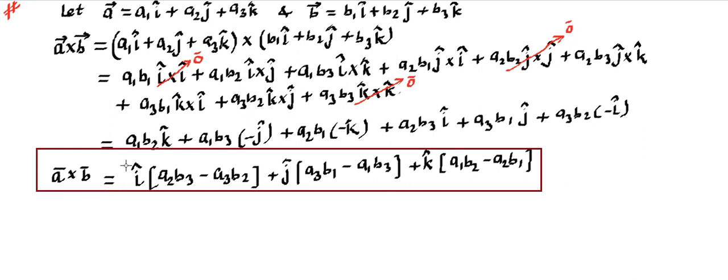Now what we need to do, we will place I cap, and I cap is the first, so we will not use the subscript 1, we will be using 2 and 3, and we'll be moving like A2 B3 minus A3 B2. So 2 3 and 3 2 we are going to use and subtract. Then J cap is the second, so subscript 2 is not to be used. 3 1 then 1 3. A3 B1 minus A1 B3. K cap is the third, so subscript 3 should not be used in this case, so it's going to be 1 2 and 2 1. A1 B2 minus A2 B1.